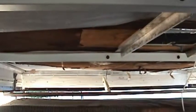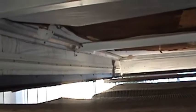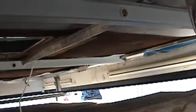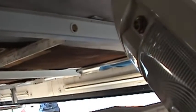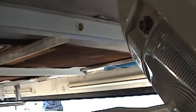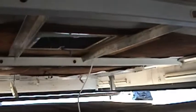But you can see how dilapidated the top is. I have had it off or had it up enough where I could peel out a lot of the wet, rotten stuff. And the canopy is doing a pretty good job about keeping it dry, so at least we're not worried about fungus right now.